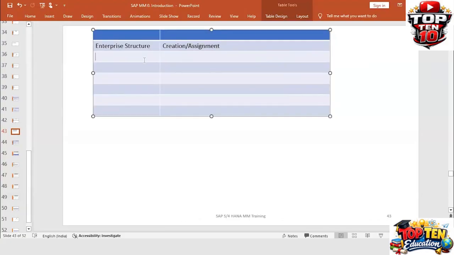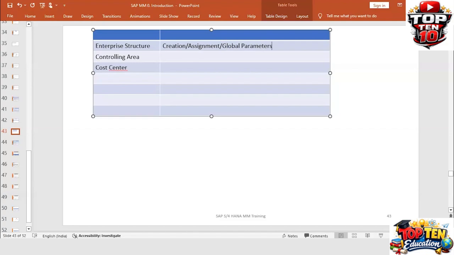Okay, so after creation of the enterprise structure through the SAP S4 HANA server, I have already mentioned one or two things relating to the controlling area. After that, obviously we are going to create one cost center, and we have already had a little discussion in the previous class. But before creating one controlling area and one cost center, there is one thing. Whenever we create any enterprise structure, we have to provide all the global parameters.